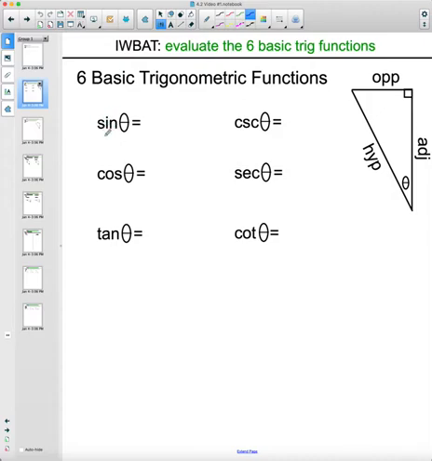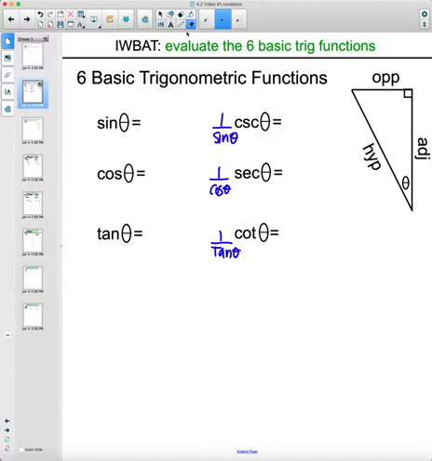So we have sine, cosine, and tangent like you are used to. Then we have their reciprocal functions. The reciprocal means that you flip it over. So this is sine over 1. Cosecant is 1 over sine. So it's the same thing as if you flip over the sine function. Secant is the reciprocal of cosine, so it is 1 over cosine. And then cotangent is the reciprocal of tangent, so it is the same as 1 over tangent.